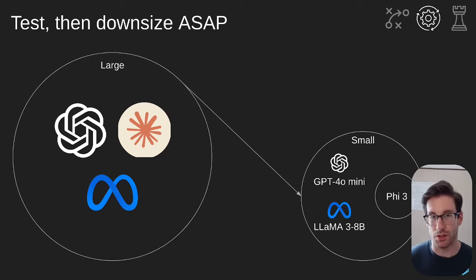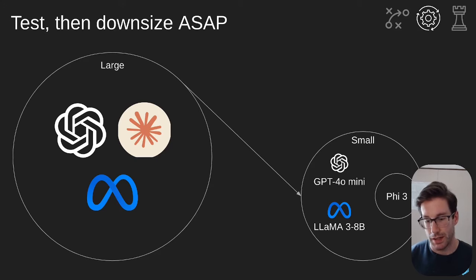And you'll have to do additional work to ensure that the prompt you put into the smaller model actually achieves the same quality as the large model. But you want to do this for 2 main reasons. You want to have a faster latency. Usually smaller models are faster. And also you want to save money. And then also if it's open source, you can benefit from the privacy piece. So that's kind of the reason you want to downsize, and that's kind of the flow you want to do it through.